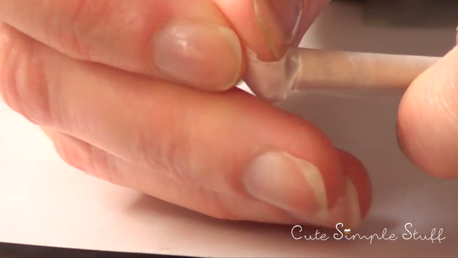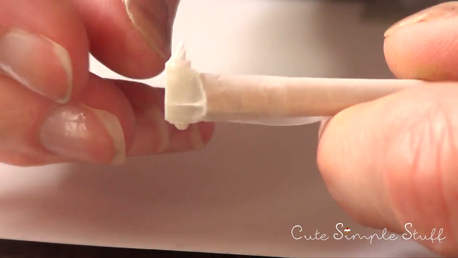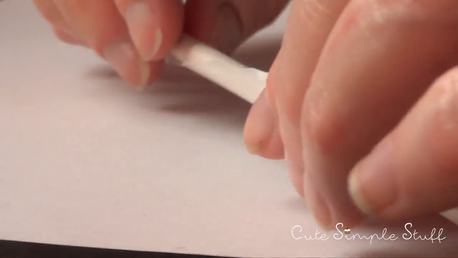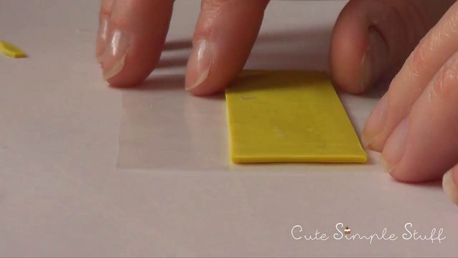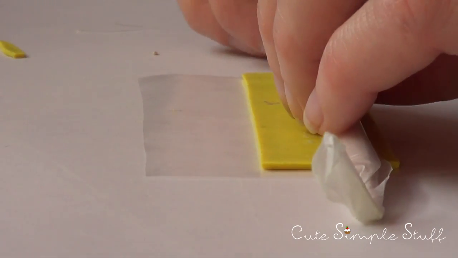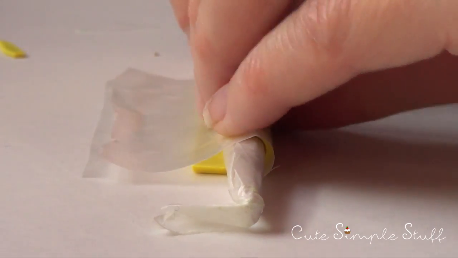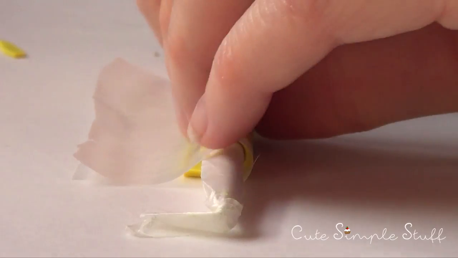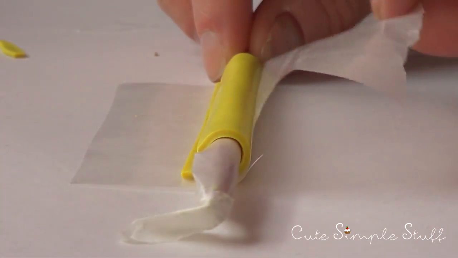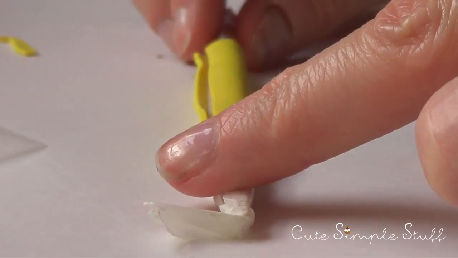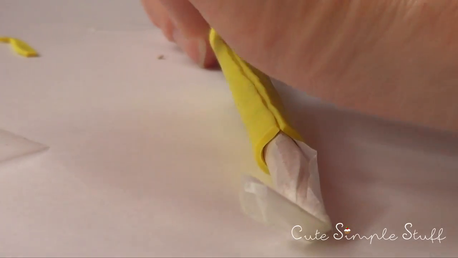I chose to use these barbecue sticks because I can put them in the oven. Just look for something that is going to be okay in the oven. I'm just going to place my clay all around it and make sure your parchment paper is longer than your clay because when you try to take it out it's going to be easier to peel it off.